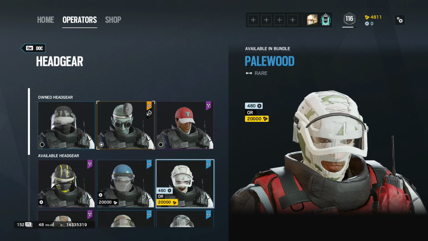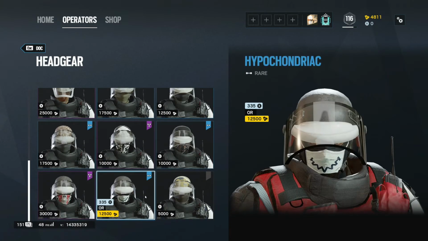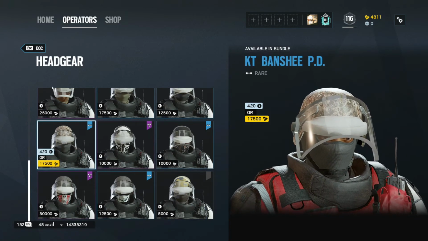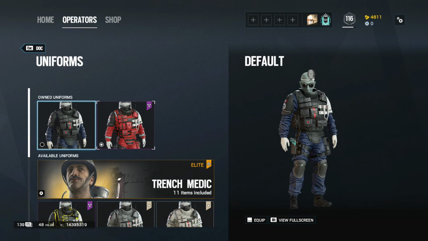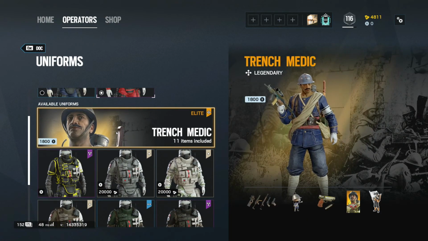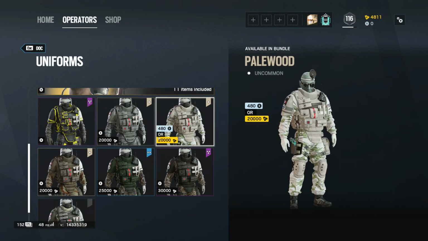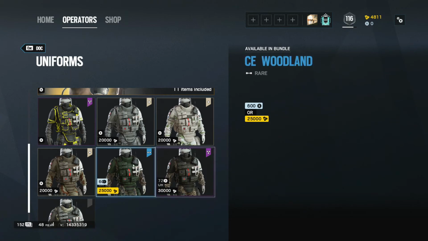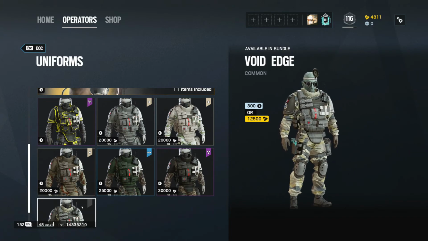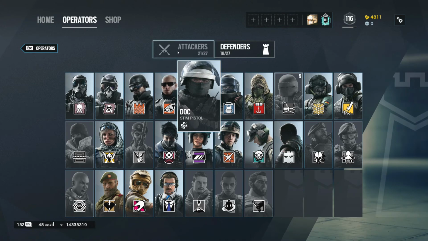Look at how many headgears he has available and how many different colors they have. You could easily blend in with the background of the map, and that's why, again, as I've said, the map color palette is an actual problem. Also, look at how many uniforms he has. He has uniforms of different colors that again can blend in with the map easily. This is a big problem, especially for people that suffer from color blindness or similar issues.